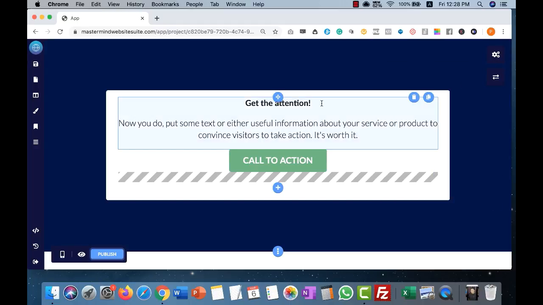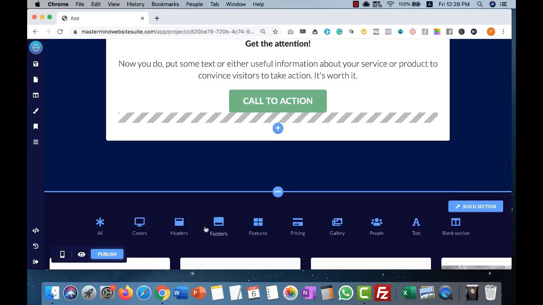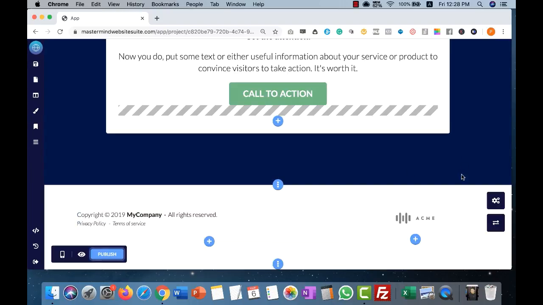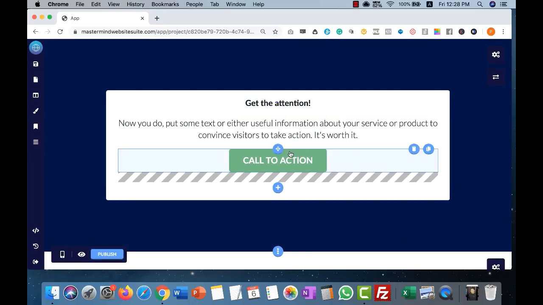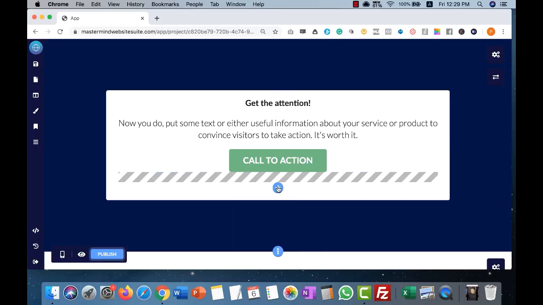Straightforward, right? Then you have your text here, like thank you for subscribing and so on. Then you can still have a call to action button in case you want to promote something at your thank you page. And then at the bottom here, guess what? You will just add your footer, or if you have anything else you want to do, by all means you can do that. And I'll click footer and I'm good to go. If you want to add an image, you can just go ahead and click here and add image. But I'll share with you all these other features that you can do when we want to create a page. All right.